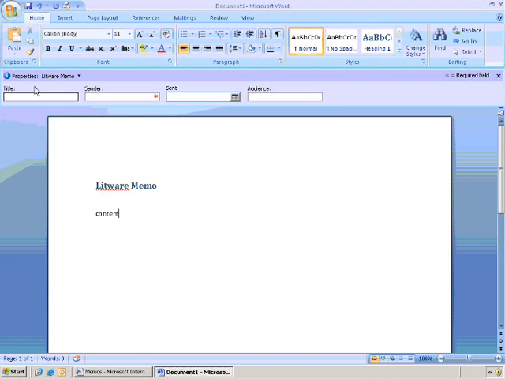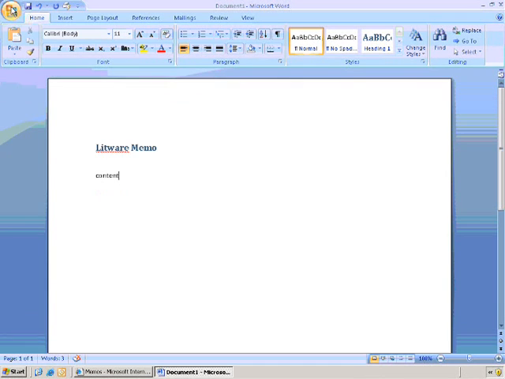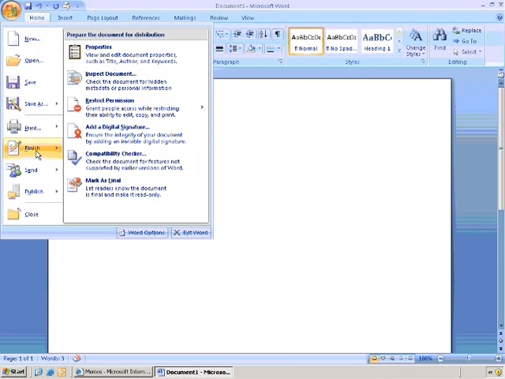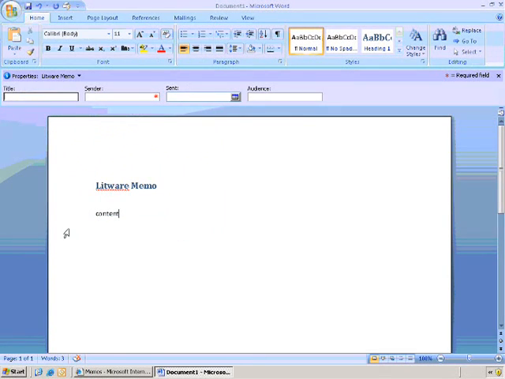And up top, notice that this is the Document Information panel. Now, it came up by default. If it doesn't come up, I can dismiss it. And if I ever want to bring this up as a user, I go to the File menu, drop it down, go to the Finish menu, and choose Properties. When I choose Properties, that brings up this panel right here. Another interesting point is you see that the fields from my content type are automatically shown by the Office application, Word in this case, so that users can update these metadata properties through the Document Information panel.